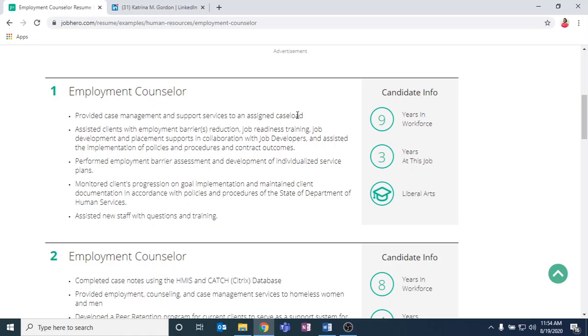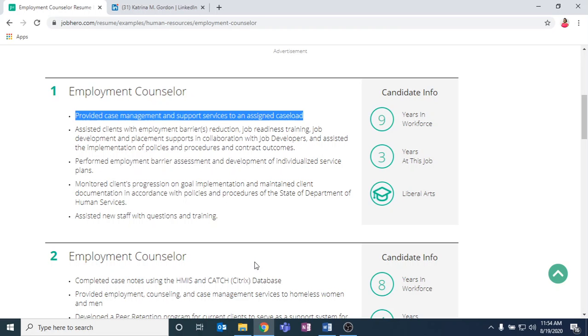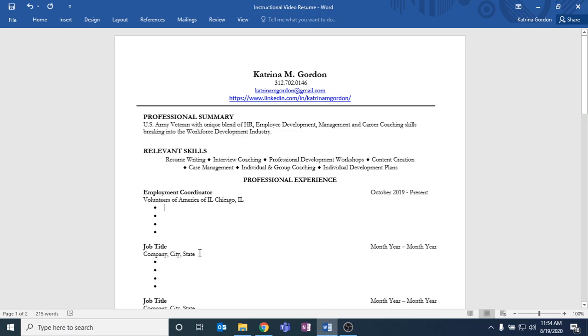Okay, so for instance, this very first one is an exact match for one of the duties that I perform. So I'm going to copy it. We're going to switch back to the Word document, and we're going to paste it in.